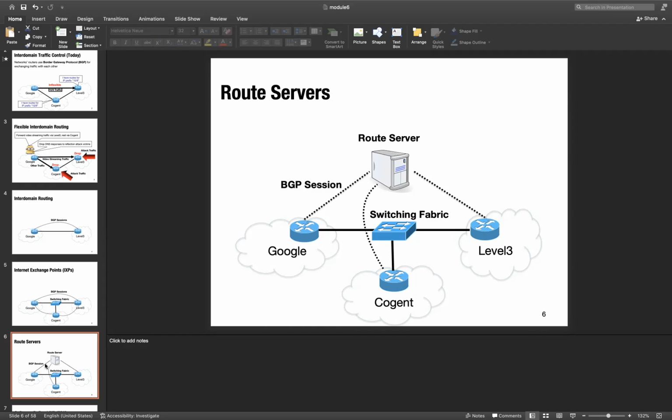You are just offloading that BGP decision making to the route server, and the route server is just forwarding you the filtered information. And that's how they were game changers as internet exchange points were exploding. Route servers were very, very critical because they made sure that every participant just has one BGP session, right? That said, something to note is that not everybody was happy with route servers, in the sense that not all participants were coming to the exchange point with the mindset that they would just let the route server make decisions for them.